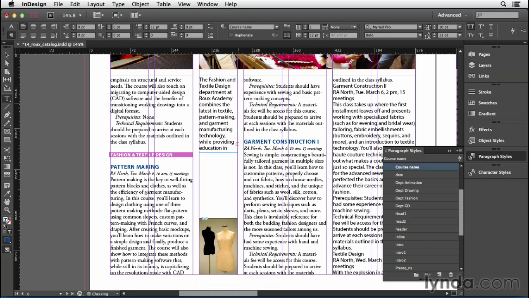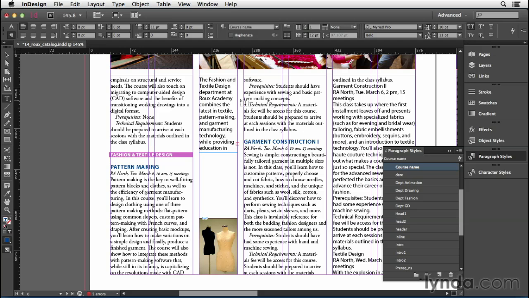Now I'll hit Return or Enter, and we can see that all of those paragraphs got smaller. Once again, just to be clear, I used the right-click or Control-click on the date paragraph style because I did not want to apply it to the text, which is currently selected on my document page. Okay, so now that we've looked at how to apply styles and then edit them, let's talk about how to create your own new style.